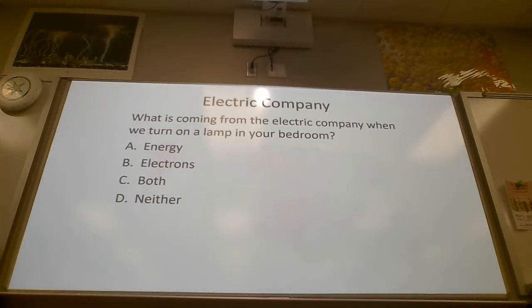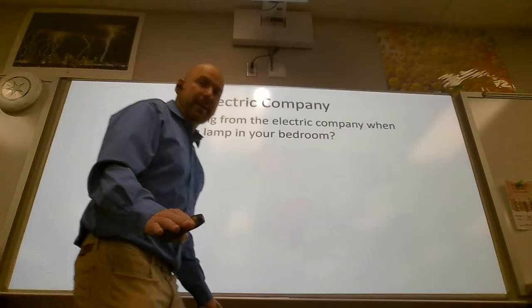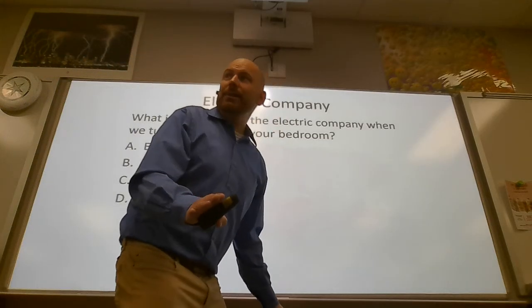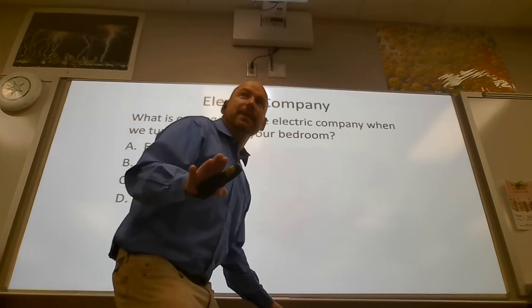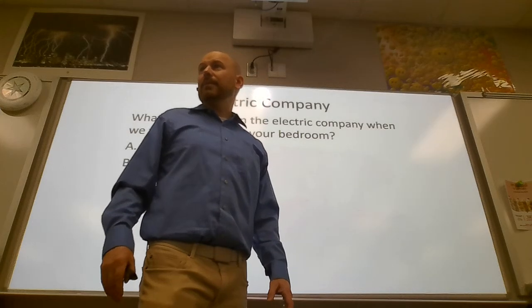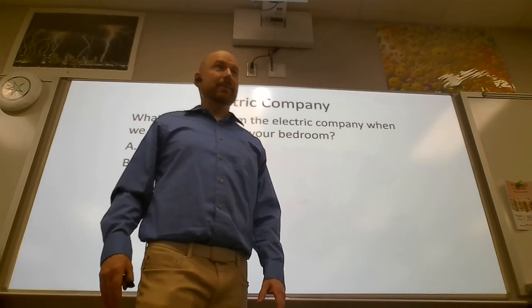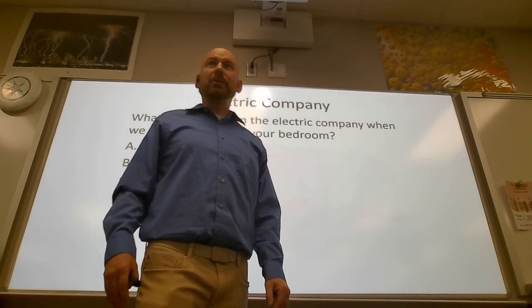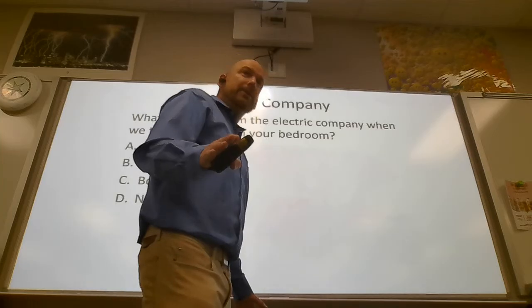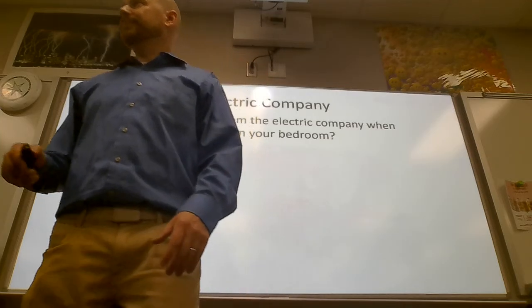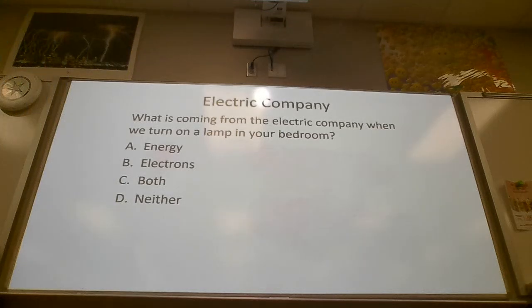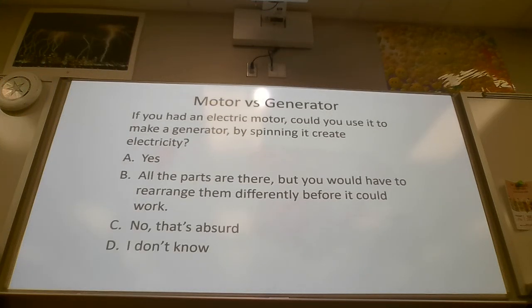Correct answer is energy. Because when you plug something into an outlet, it's just causing the electrons to vibrate back and forth 60 times a second. That is it. You okay with that? The electrons aren't going anywhere. When you plug it in, the electrons in the wires are just vibrating. And that's what turns on light bulbs.